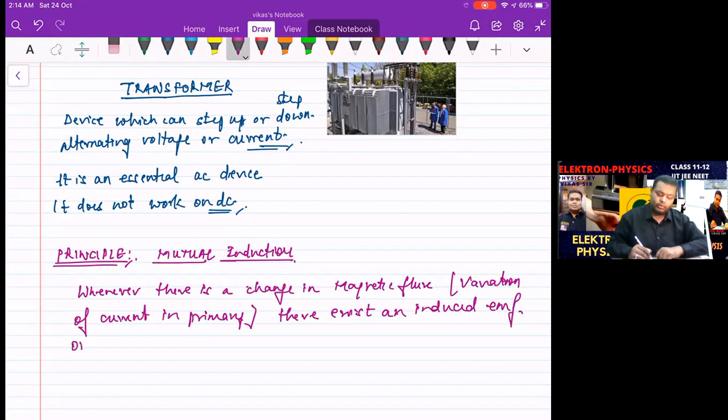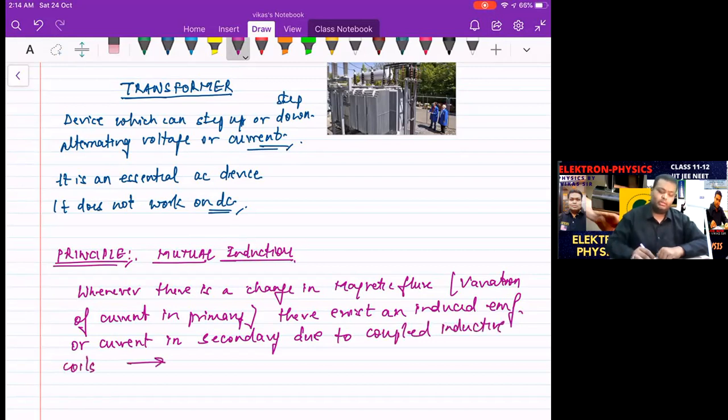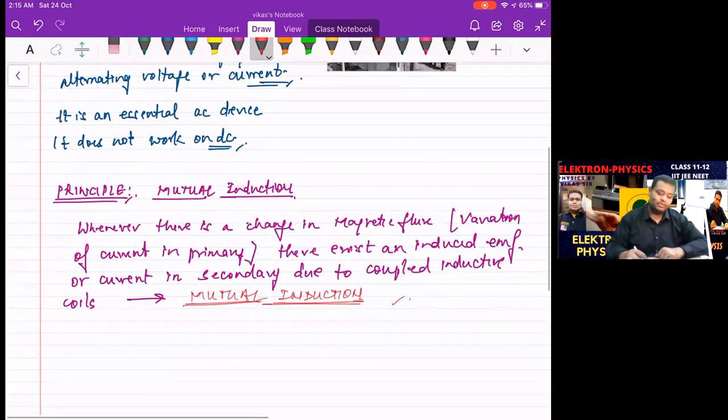An induced EMF or current in the secondary due to coupled inductive coils. Right, so in a nutshell, this is the idea of the mutual induction. So mutual induction is the principle behind the working of the transformer. Right, so it is going to demand the primary coilings and the secondary coilings.